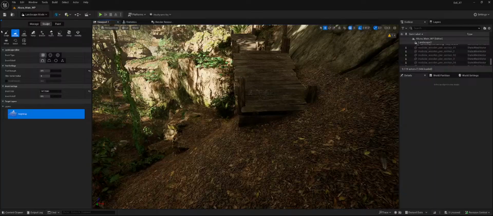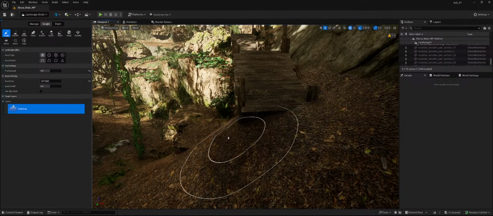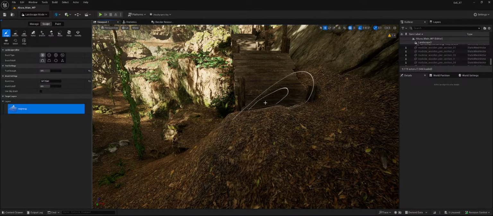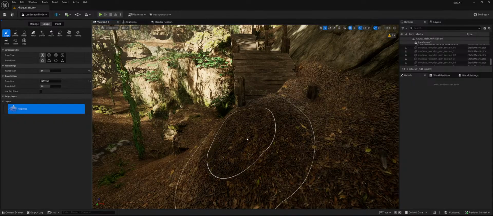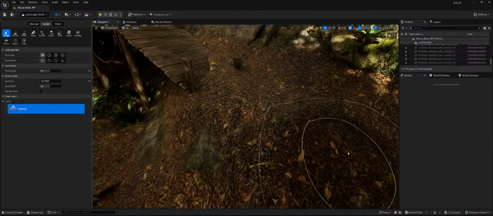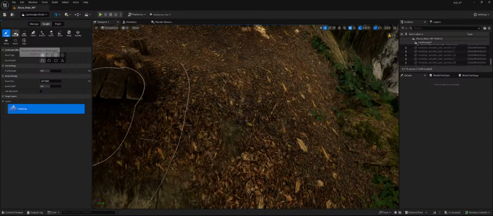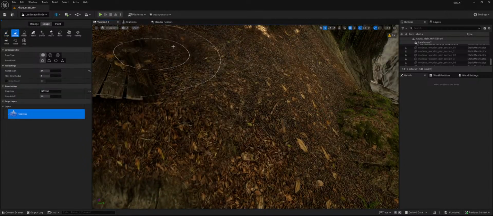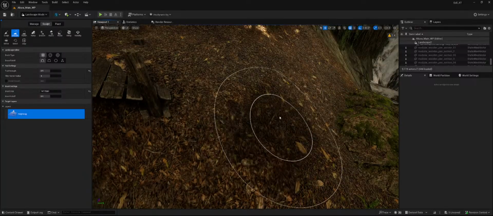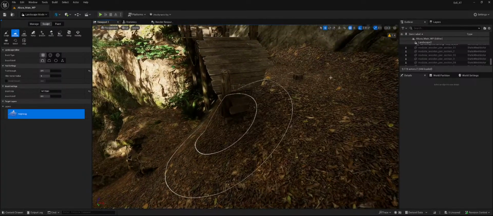Still gotta flatten this out just a little bit. We're gonna make it look ridiculous for just a moment. That was not what I wanted.